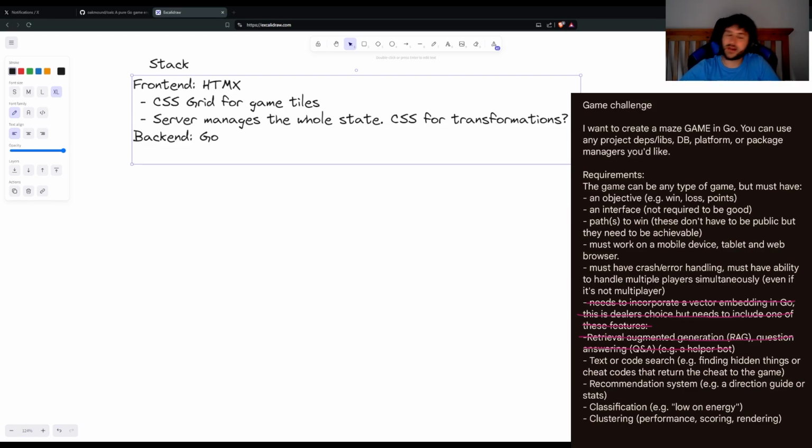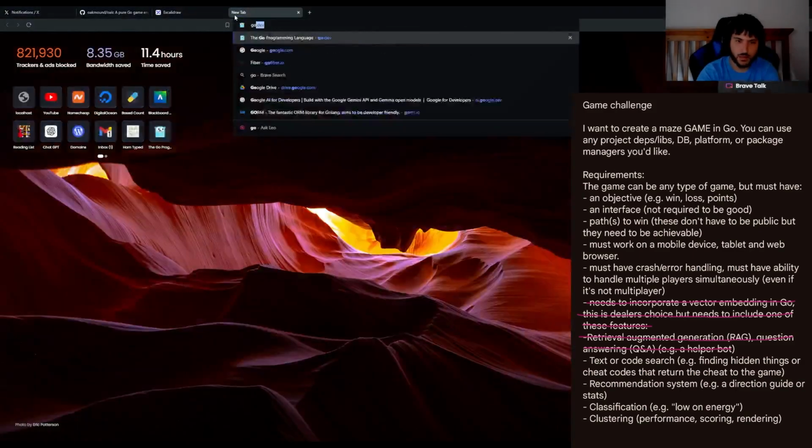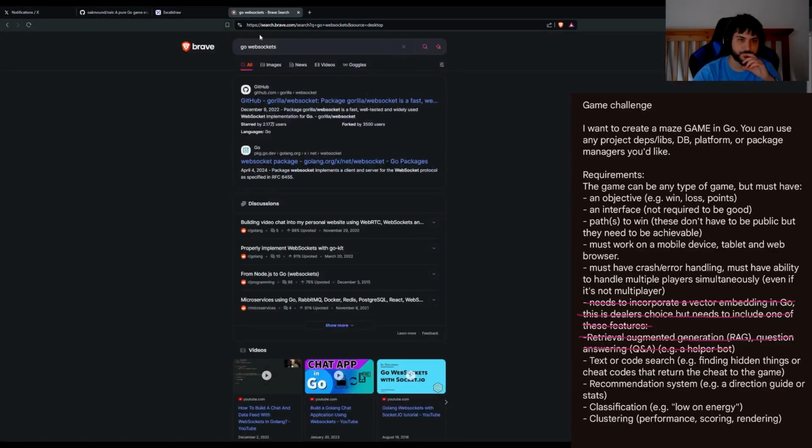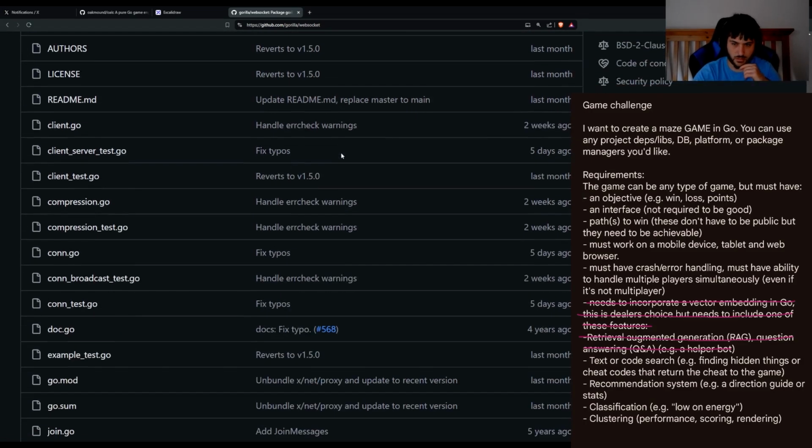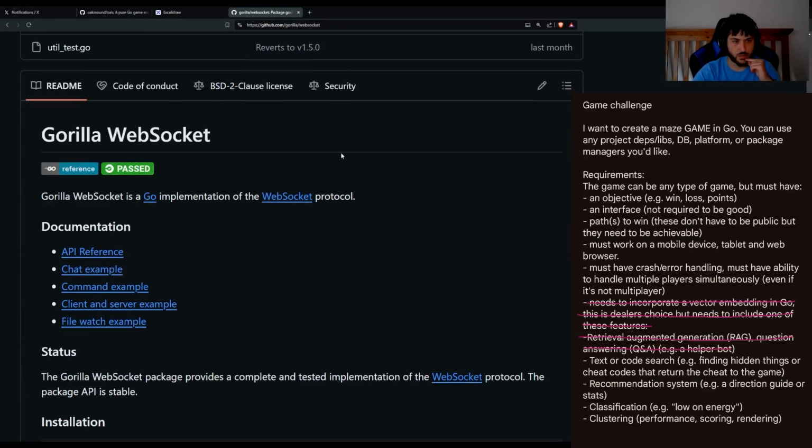I don't know. I don't use a lot of WebSockets, so I'm worried that if I did use WebSockets, I'd get lost in the sauce. I mean, I use WebSockets with Node. I think Node has better API documentation for WebSockets, so that's what I mostly build my WebSocket apps in. I haven't built a ton of WebSockets in Go, but we can figure that out. Yeah, let's see. Go WebSockets. Oh, Gorilla. Duh. Gorilla.